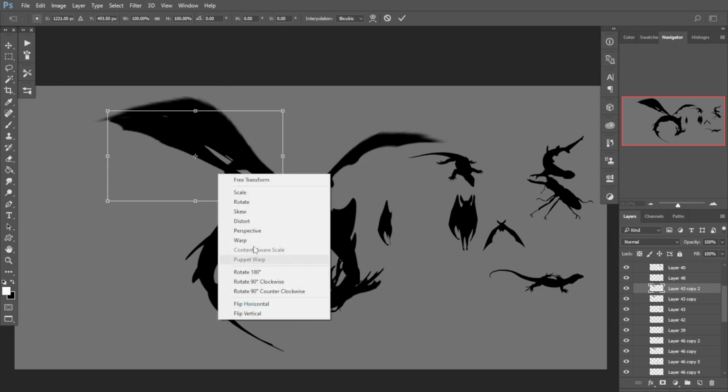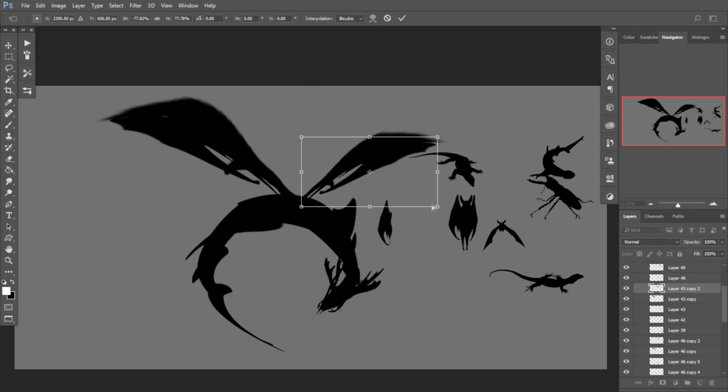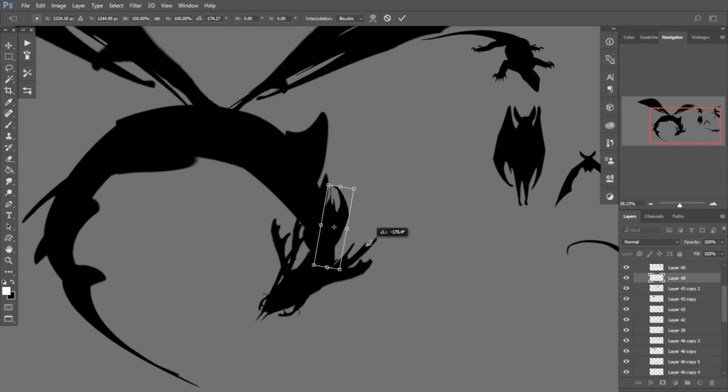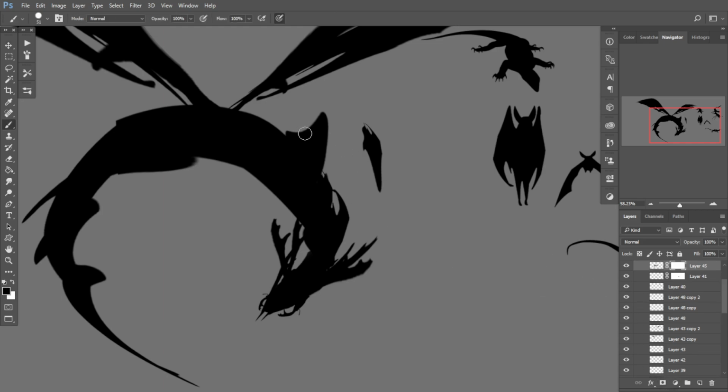Say, for example, I have this. Maybe something on here too. Like that. And this is pretty cool. It could be like the spikes of the dragon silhouette. Yeah, I'm gonna delete this shark fin because it's just really bothering me.